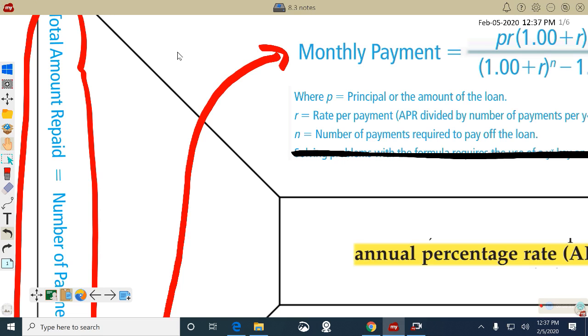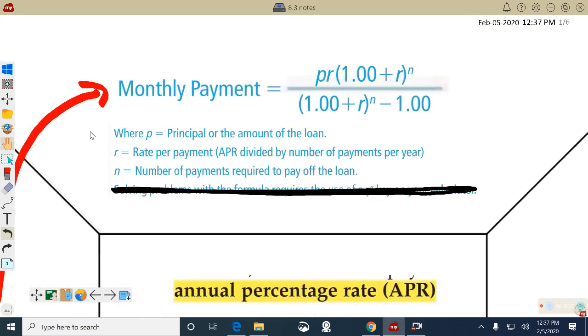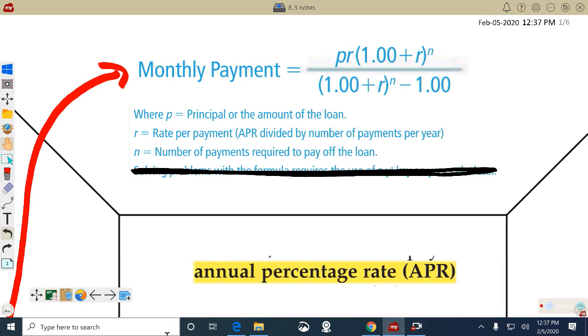So, let's think of the variables now. All right. Let's identify my P, the P, the R, and the N. That's all we need. The P is how much we're borrowing. The R is the rate divided by how many payments per year, which is 12 payments because it's monthly. And then N is the number of payments. All right, so the principal, how much are we borrowing? So I already know P is going to be 1260. Go ahead and do that for me now on your note. Just put P is equal to 1,260.